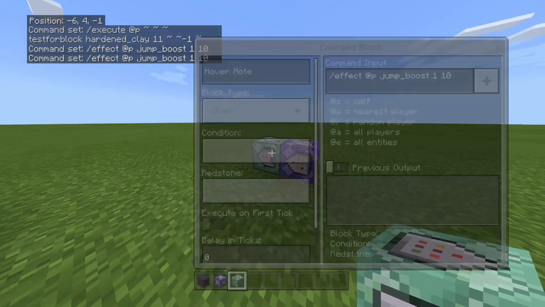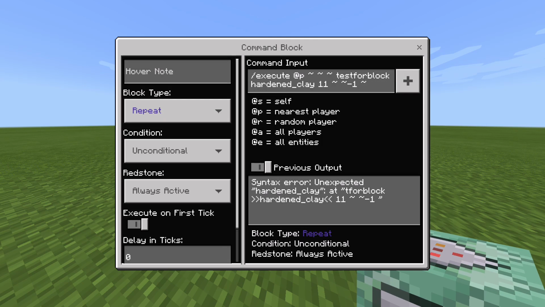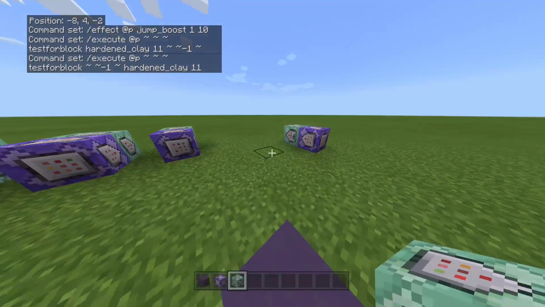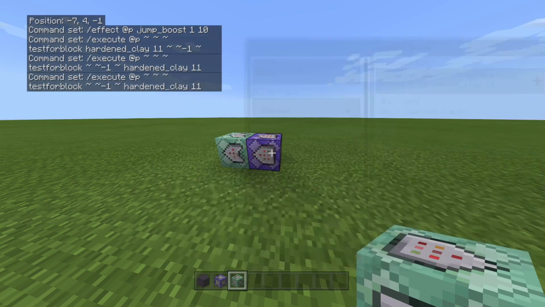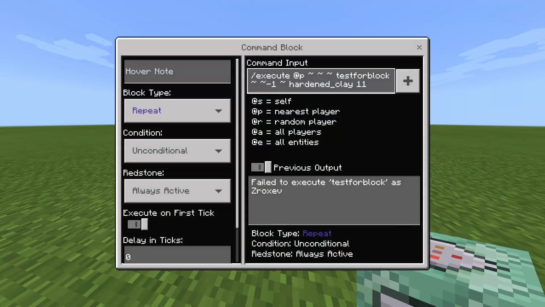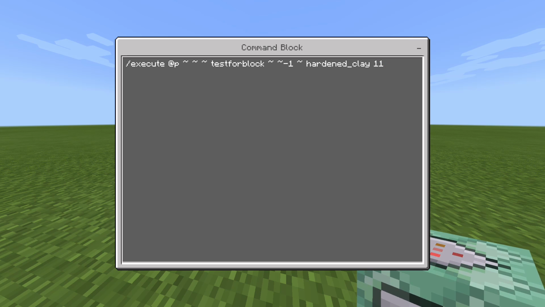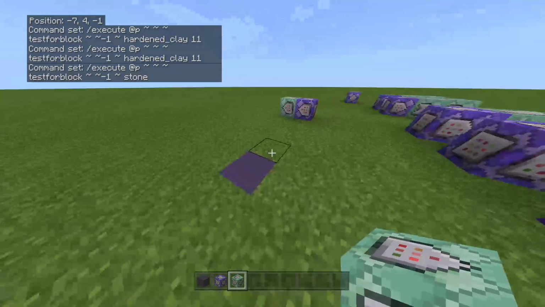Okay, it doesn't work. So we do conditional. You're not always active. You're not working because unexpected hardened clay. Test for block. I've done it the wrong way around. Amazing. Still doesn't work. Failed to execute test for block. Slash test for block. Position, name, and data value. That is what it's doing. Maybe we'll just do test for block stone for now, just to make sure that it's working in some capacity.